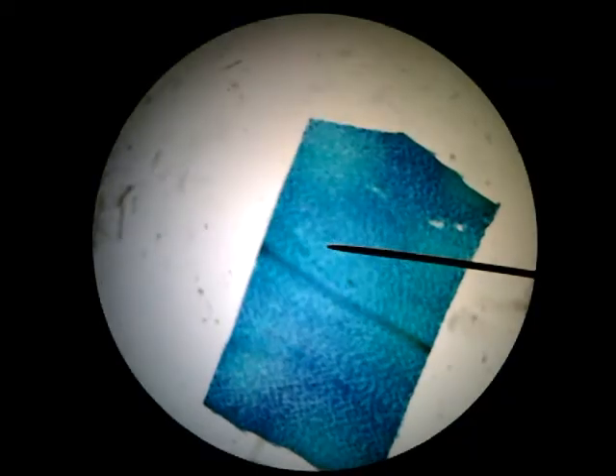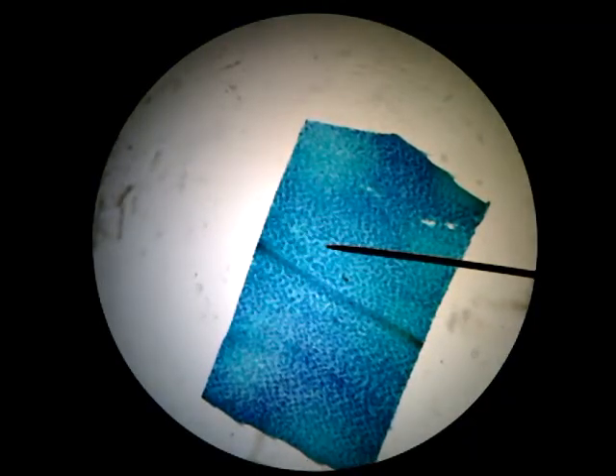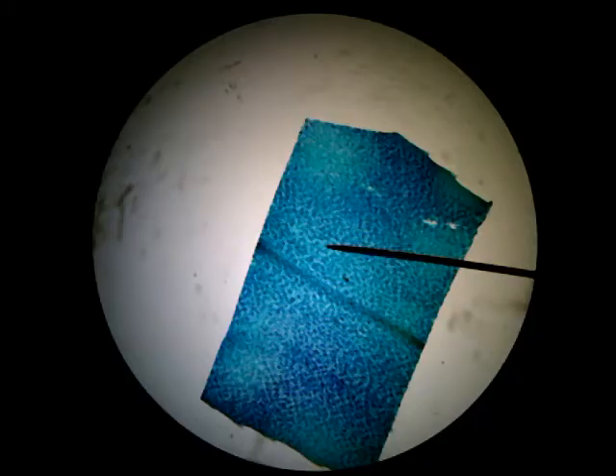I have my slide loaded onto my microscope and I'm going to go through the process of focusing it. My stage was all the way down so I could put the slide on, and now I'm bringing it all the way up, then slowly going down until I get it as in focus as it's going to go — and that's right about there for this one.